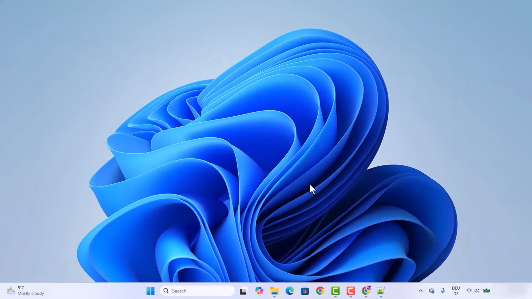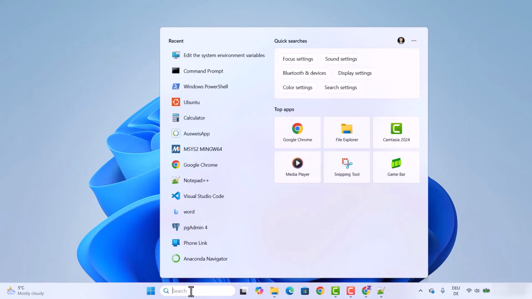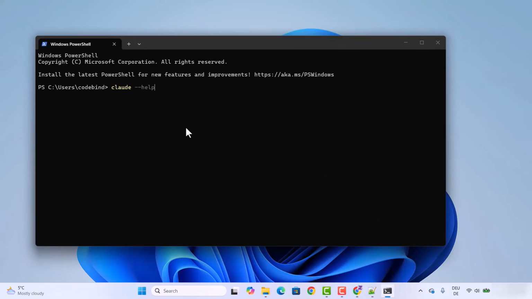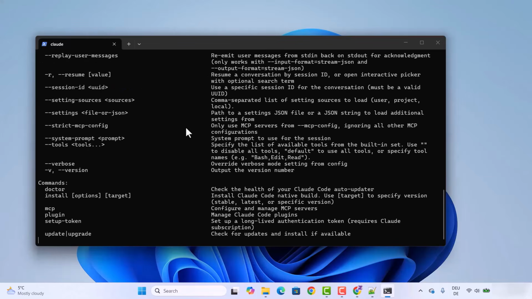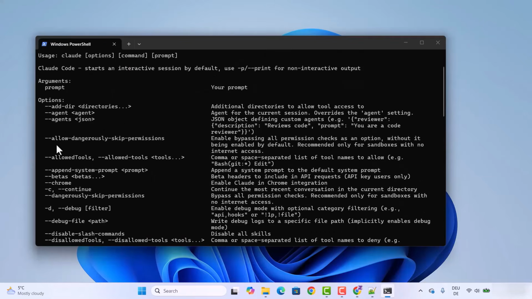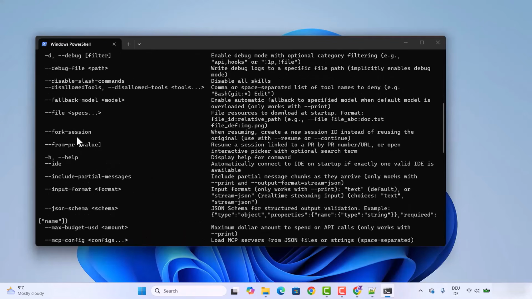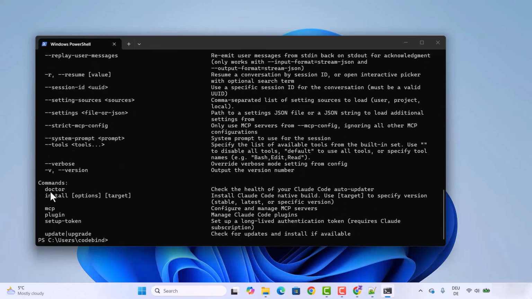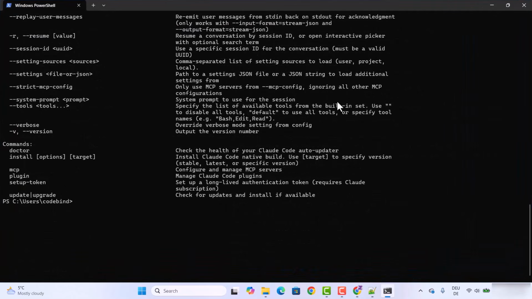And now I'm going to close this window, and either I can open the PowerShell or the command prompt. So let me open the PowerShell here and then give this command once again, which is claude --help, and then press enter. And this time it's going to recognize this command, and you can see these are all the options which are available. These are the flags, and then you also have the commands like claude doctor or claude install and other options here. So let me just clear this terminal by just typing CLS.